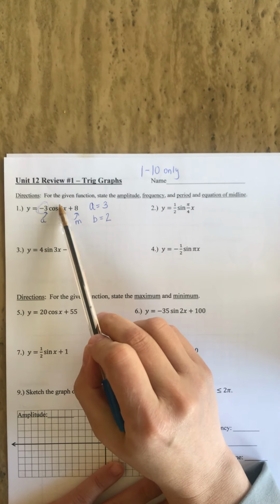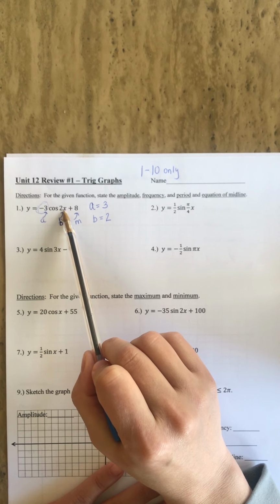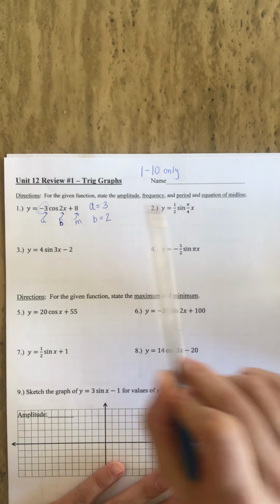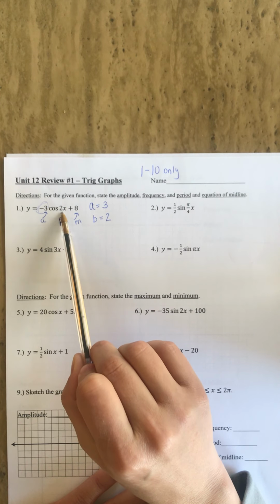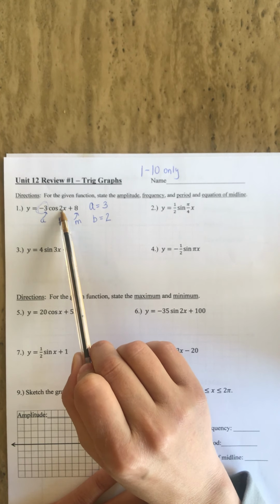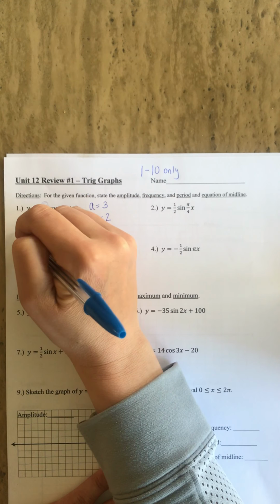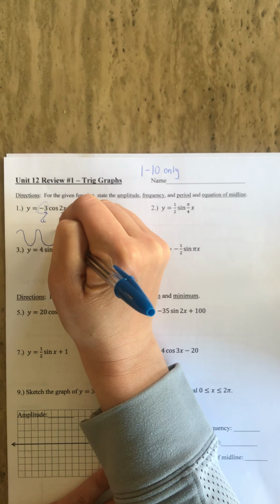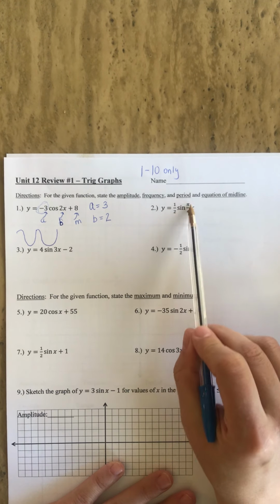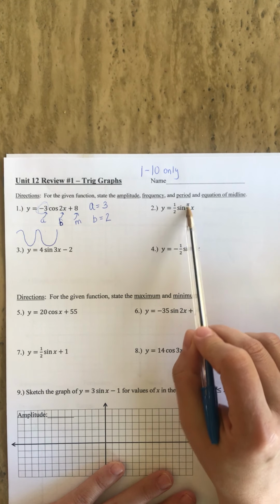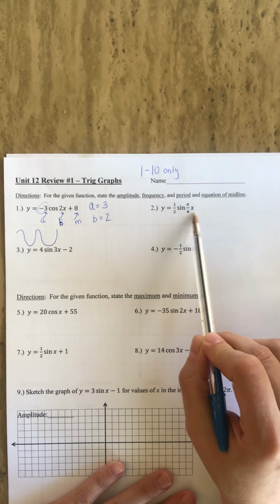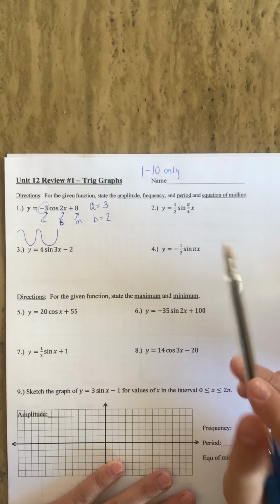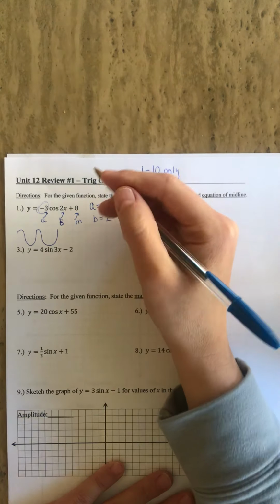Now I want you guys to be aware of when something is in degree and when something is in radian. This particular problem right here is in degree mode. So when you think of cosine, you would start at the amplitude, end at the amplitude, start at the amplitude, end at the amplitude. You would see two frequencies here, okay? So that's what that looks like. This number 2 is in radian. You can convert that to degree if you feel more comfortable dealing with that, but it should be interchangeable, hopefully, by this point of the unit.